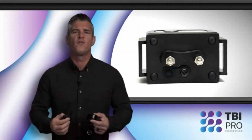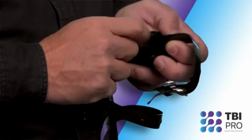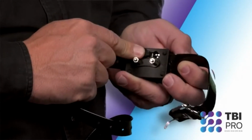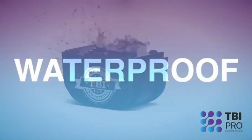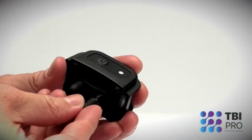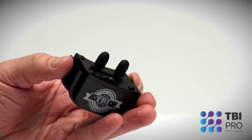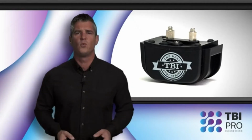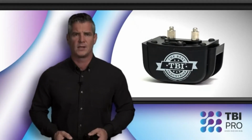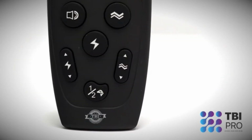The collar features over-voltage protection and a rechargeable lithium-ion battery, so it lasts for 15 to 20 days of use and charges in 2 to 3 hours. The dog training collar is fully waterproof and rated at IP67, assuring safe use for years to come. Whether your pooch is going for a swim or playing in the rain, there's no need to worry whether the collar will function correctly. The remote control has a 1,600-foot range with separate buttons for the four modes.